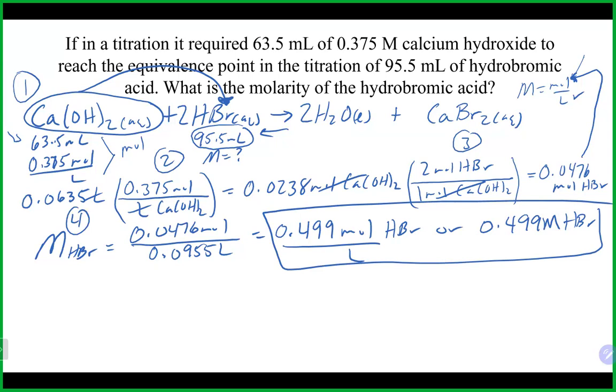Any questions on that one there? So you can see these are really the 3 very common endings for solution stoichiometry. We could get grams like some of the examples we did earlier. We could get volume like we did, and we could also calculate the molarity of it. Any questions on any of that there?